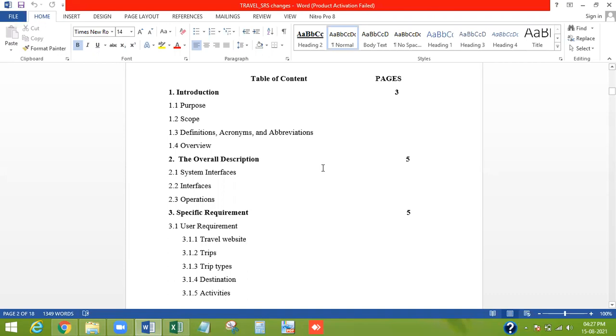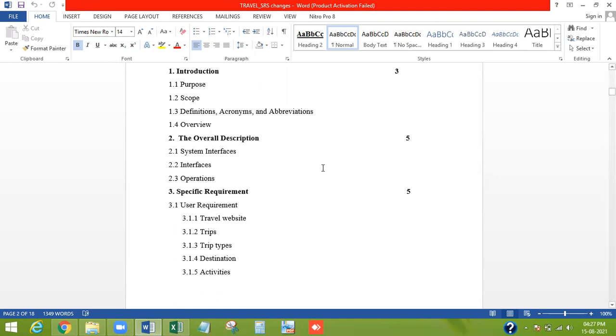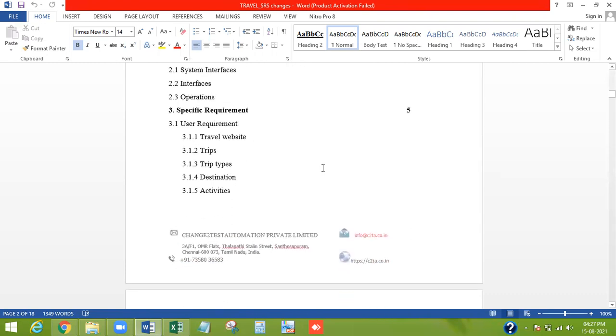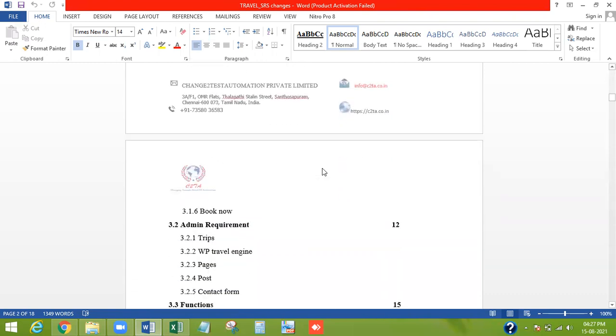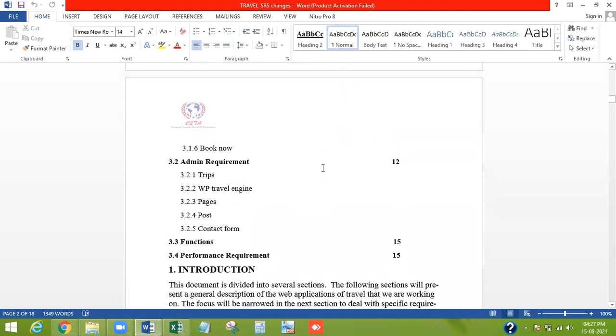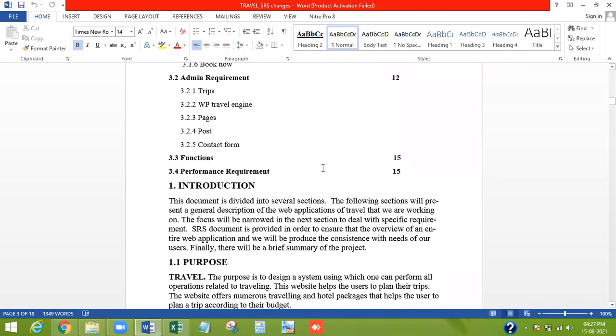First we'll have purpose, scope, definitions, acronyms and abbreviations, overview of the document, and what interfaces we are going to use. Then the different requirements: user requirements, functional requirements, non-functional requirements, admin requirements, and performance requirements. We have kept all the requirements here.